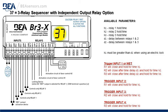Function 37 is a 3-relay sequencer with independent output relay option. Shown on the right of the screen, the available parameters H1, 2, and 3 are all the hold times for relay 1, 2, and 3. D1 is the delay between relay 1 and 2. D2 is the delay between relay 1 and 3. H1, the hold time for relay 1, must be greater than D1 when using an electric lock.